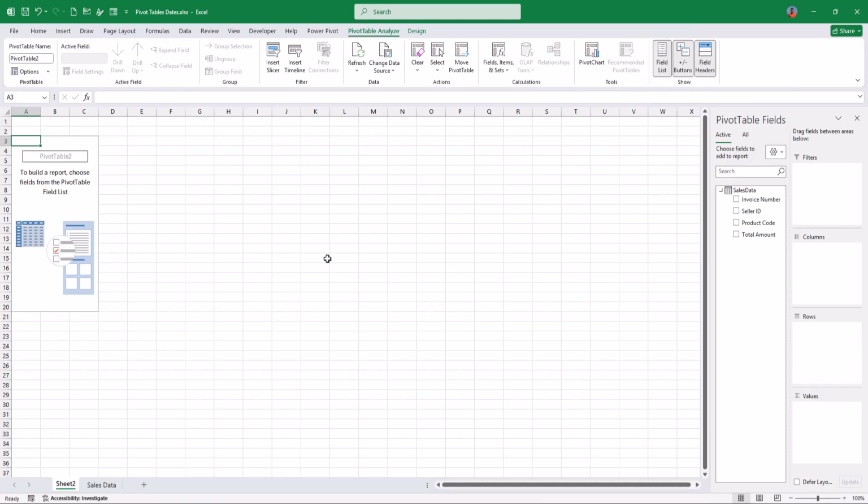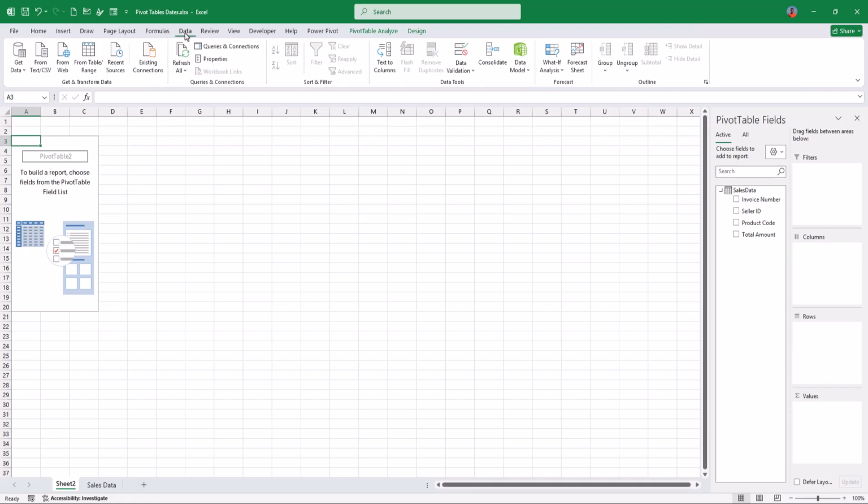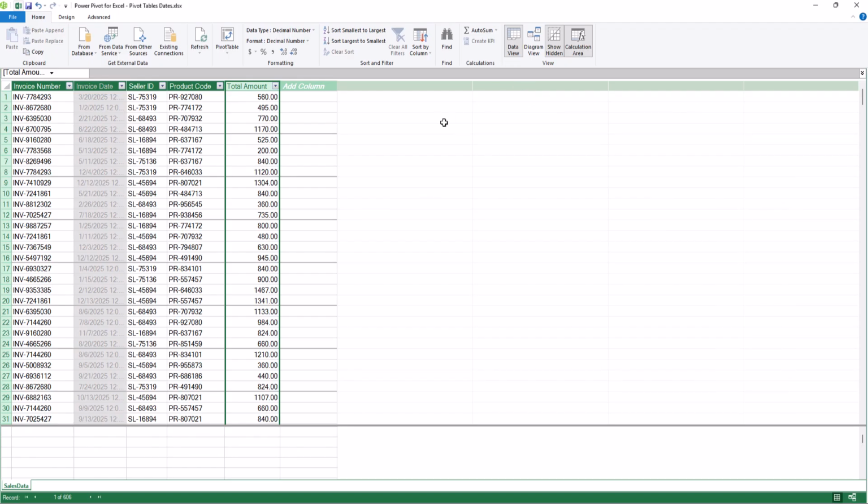Now as you can see, it's a very normal pivot table. There are no changes here, but the change is elsewhere. You can get the data model from the data menu, go for data model, then choose manage your data model. Now, as you can see here, this is the normal data we have, but with another feature. What is it? You can add your own calendar that includes every single detail for the dates.